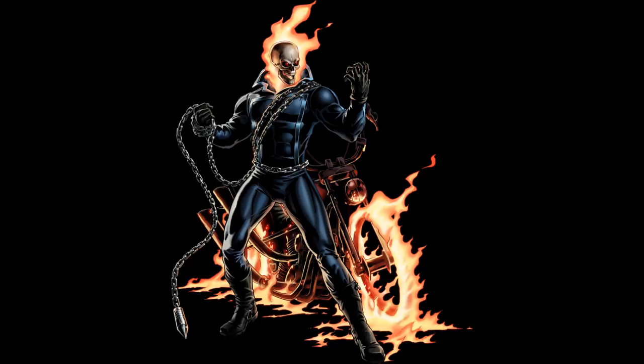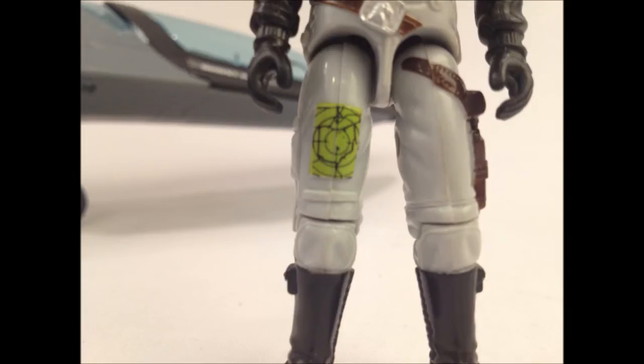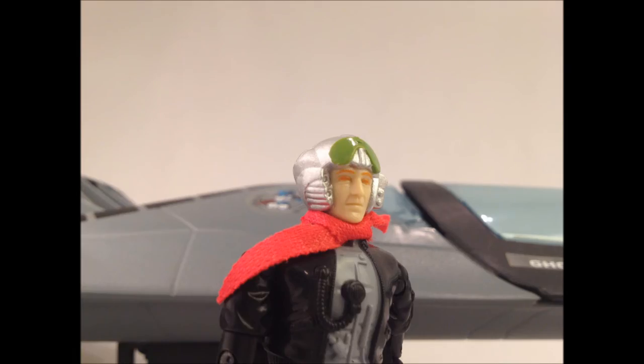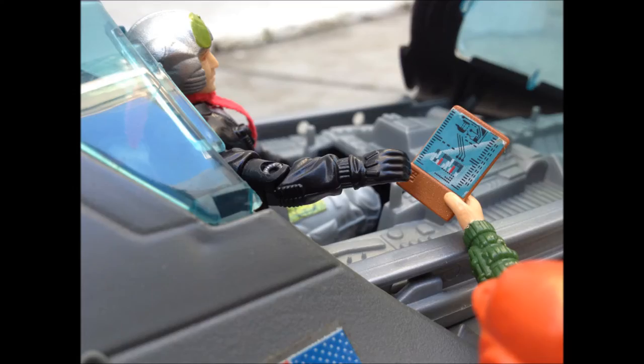The sculpt is anything but unmemorable. From a detailed kneeboard map, a real fabric scarf, reverse-mounted pistol belt, and shiny silver retro-looking helmet, he is a very handsomely sculpted and detailed figure. Almost a waste to keep him in the aircraft cockpit, when steaming piles of crap like Skidmark ride around in the Desert Fox six-wheel drive for all to see. But you can always play out your pre-flight checks and after-action reports in Admiral Keel-Haul's office, if you earn a USS Flagg.